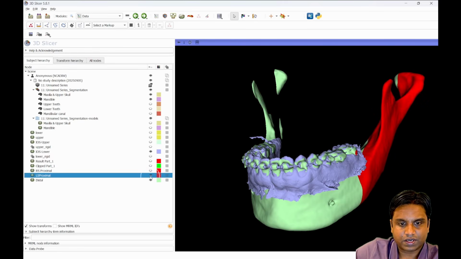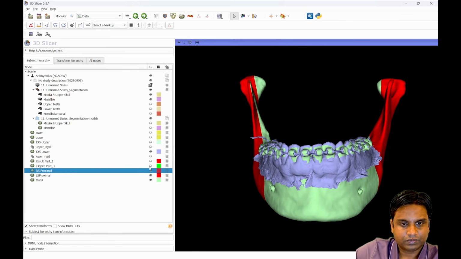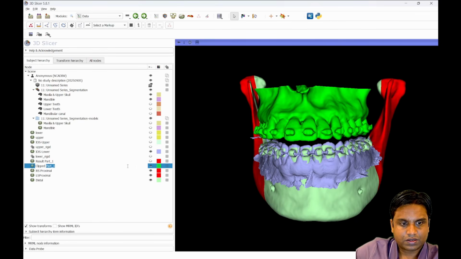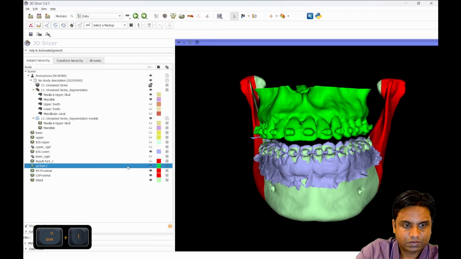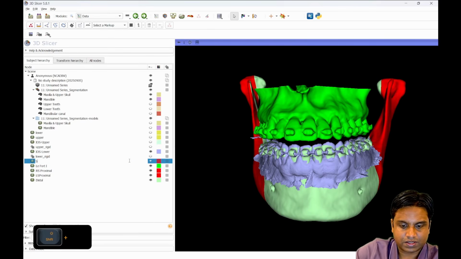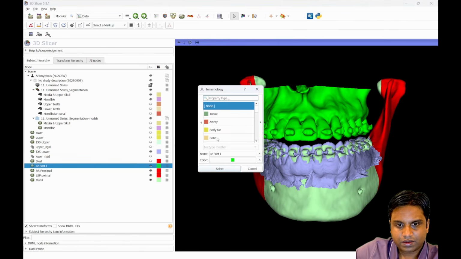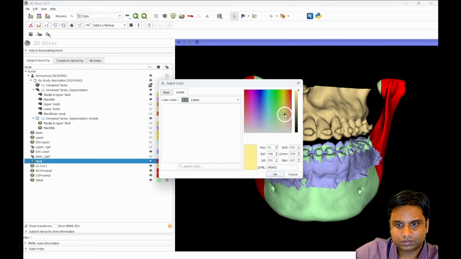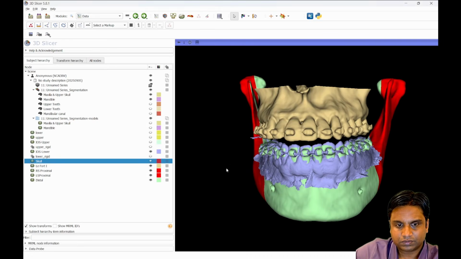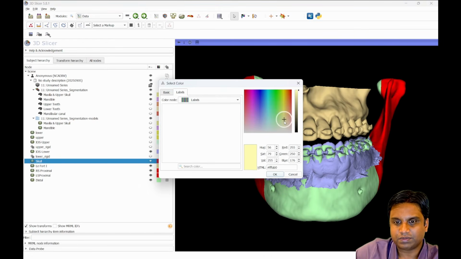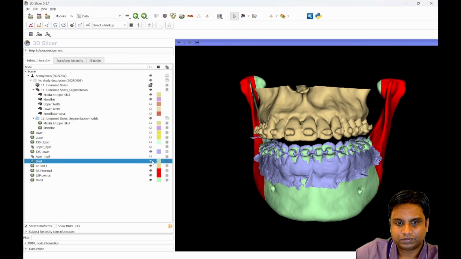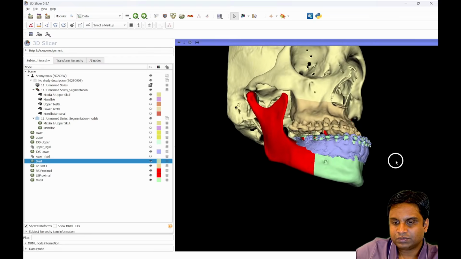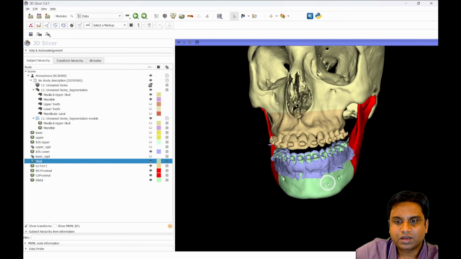Right, left, yeah. So this is the LeFort I, and this is the remaining skull or the maxilla. So these are our osteotomies.